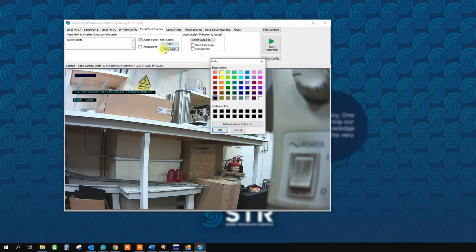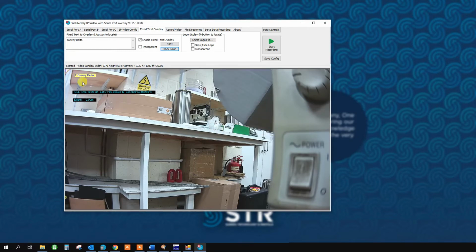And we can also change the back color, so it's easy to see on our given background.